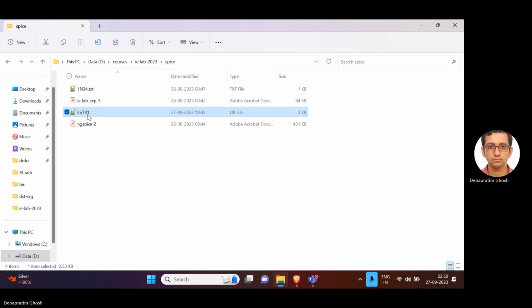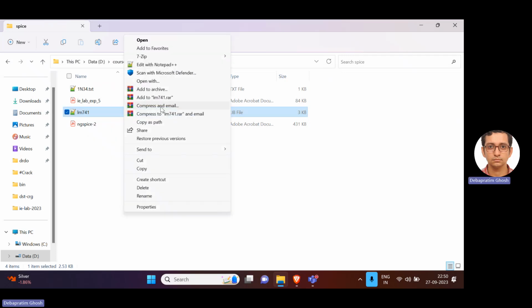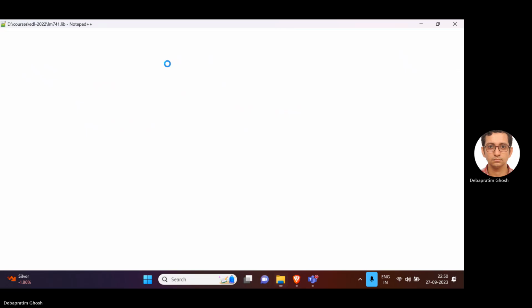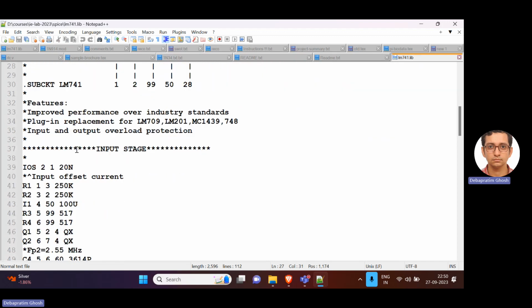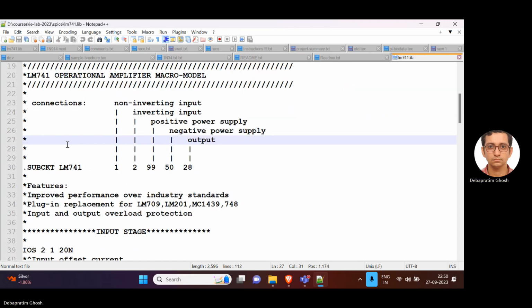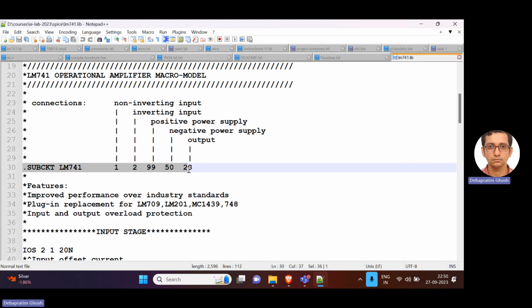So one thing that you can do is to quickly open this library file using a text editor. And you can see that there is a description over here. So this is the most important line which tells you about the subcircuit LM741.